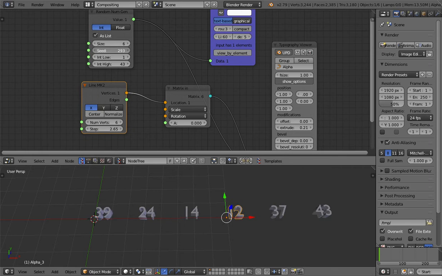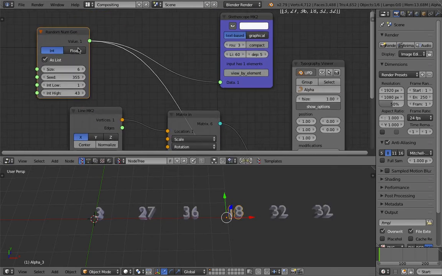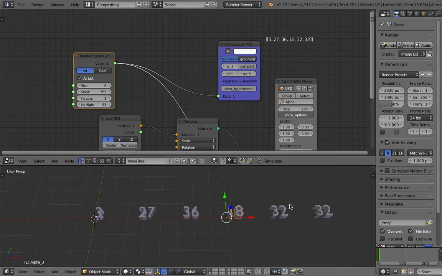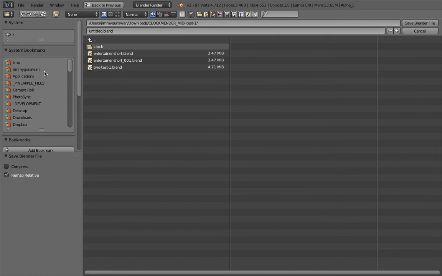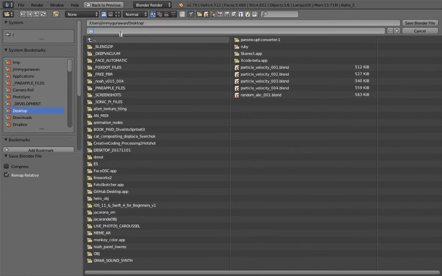So like I said, it's not particularly interesting. And then this random number sometimes will generate the same number as well. Like this 32 and 32, that means the machine is broken and it doesn't work. I'm gonna save this as Sverchok Lotto numbers.